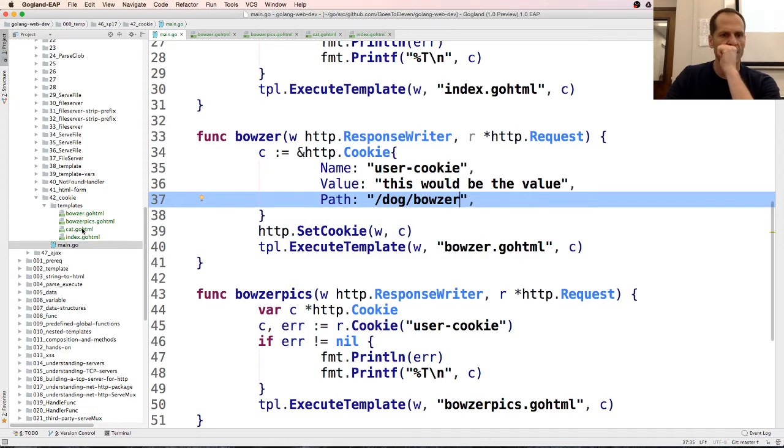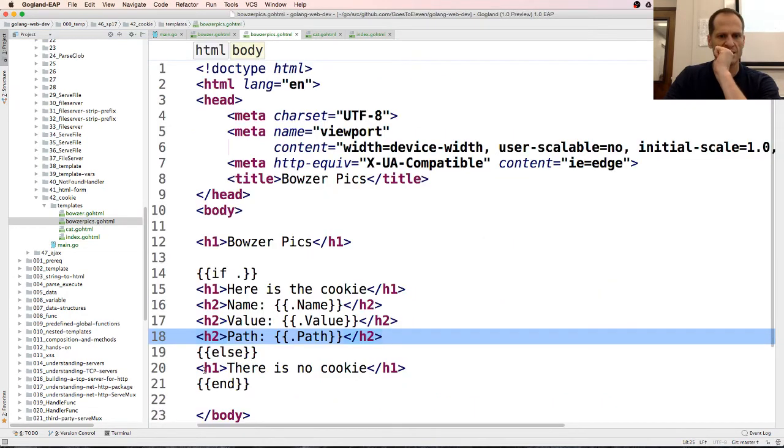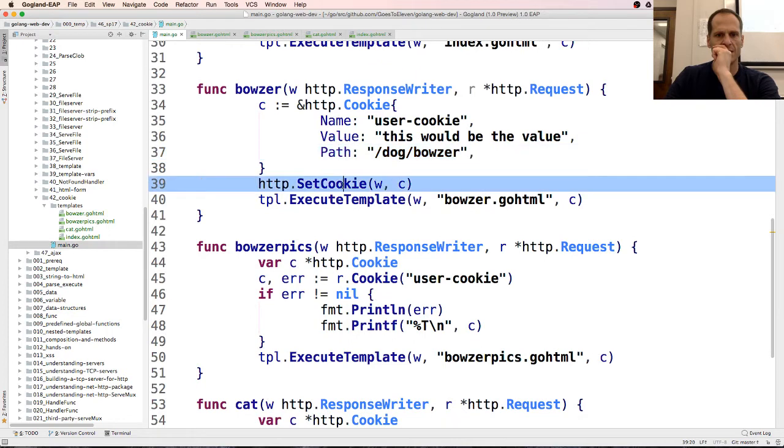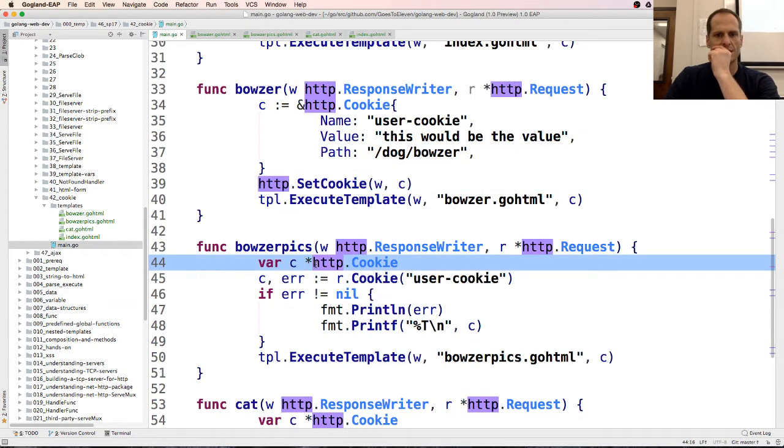Why didn't it show the path on dog Bowser pics? We got the path there. Path gets set there. We set that cookie. And then Bowser pics.